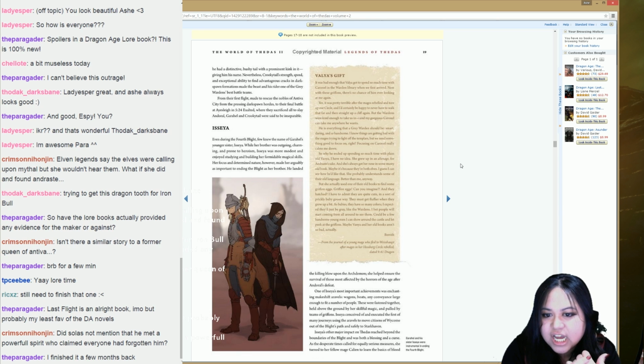So why he ended up spending so much time with plain old Vanya, I don't know. I have no idea. She grew up in an alienage for Andraste's sake, and she always got her nose in some musty old book. Maybe it's because they're both elves. I guess I can see how he'd like that. She probably understands some of their old language better than me, anyway. But she actually used one of their old books to find some griffin eggs. Griffin eggs! Can you imagine? And they hatched! I have to admit that they're quite cute in a sort of prickly baby goose way. They must get fluffier when they grow up a bit. As babies, they have so many colors. I expected they'd just be gray like the wardens. I bet people will start coming from all around to see them. Could be a few handsome young men I can show around the castle and peek at the griffins. Maybe Vanya and her old books aren't so bad, actually.